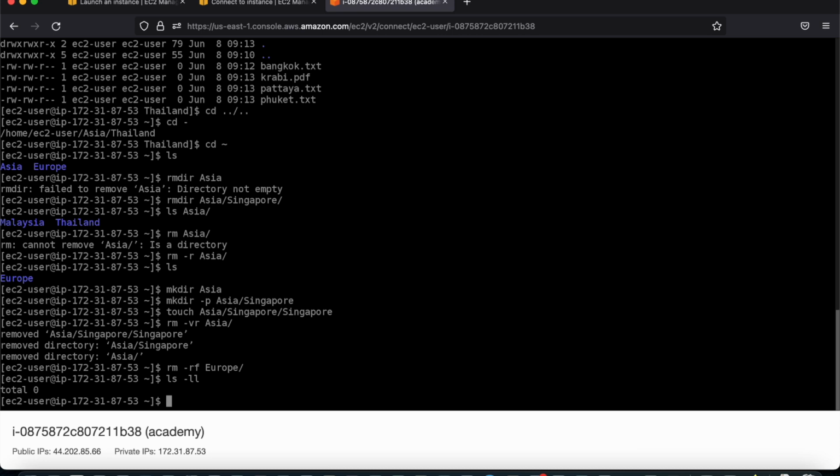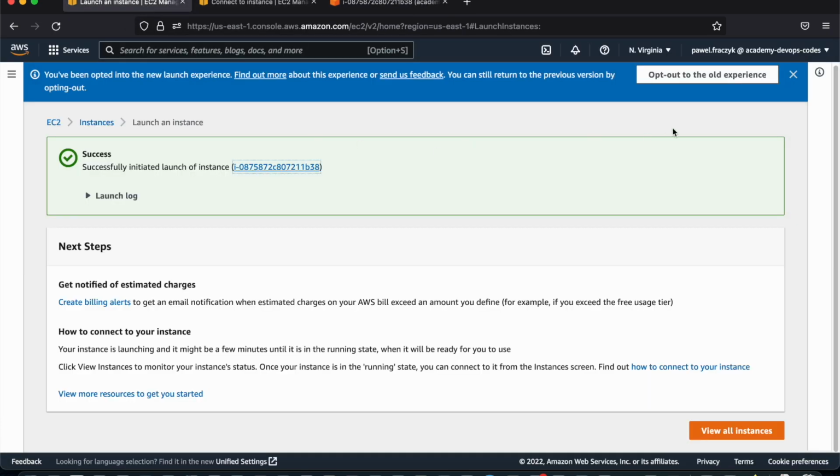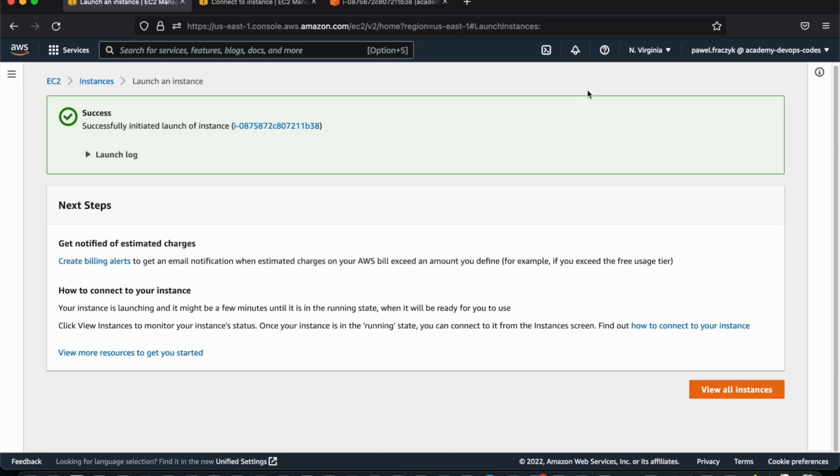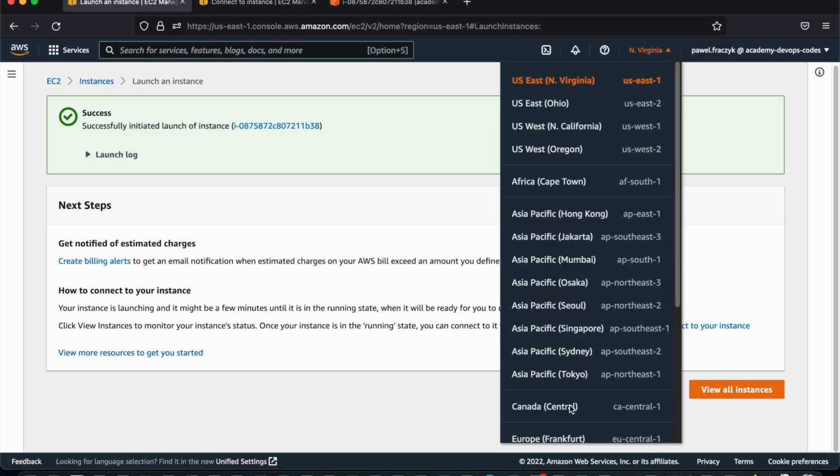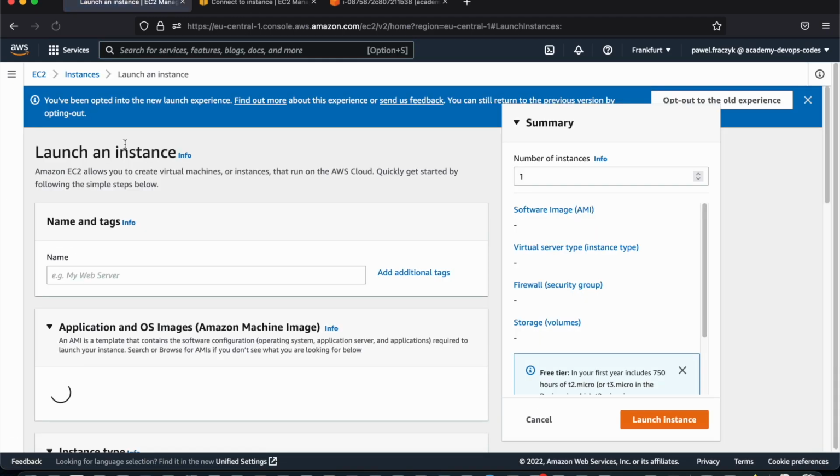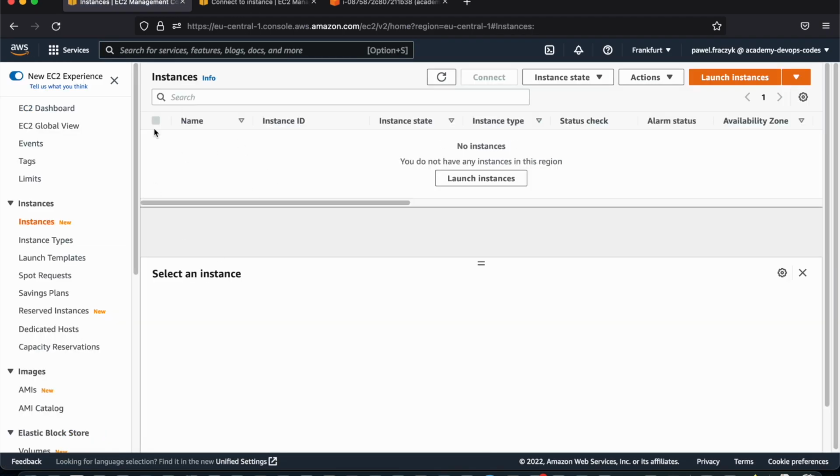One more thing for the end of this lesson. If you don't want to remove this EC2 instance, be careful. Of course, we are using a free tier, so it will not charge you for the first year, but you might come to the point that you will log back in to the account and you will think, oh, there's no more my EC2 instance. And it might be because of the regions, right? So as you can see, since the beginning, I'm using North Virginia, the default one, US East 1. And if we go to, let's say, a European region, you will see that there will be no instance running. So be careful with that.